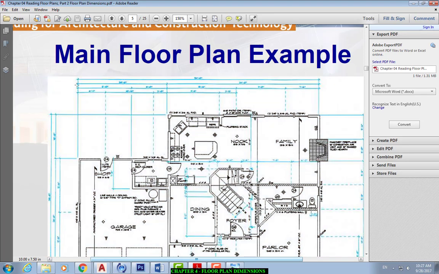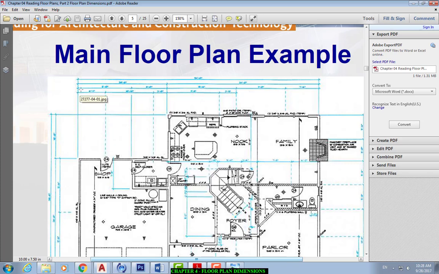Notice here you have another one. It goes from this point to that point, and then from this point to that point. What am I doing now? Now I'm doing major breaks. This is my overall dimension if I see it from the outside, but I have different planes. The wall doesn't continue. There's a break here. So any major breaks, you have to dimension them. In other words, now I'm going to break it into sections. We have one section, and then we have another section. So again, dimension from here to here, from one section, and from here to here, to the other section. So now I gave the overall dimension, and now I gave it in major breaks.